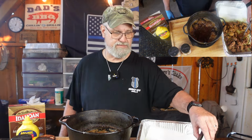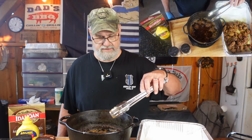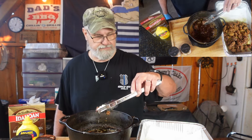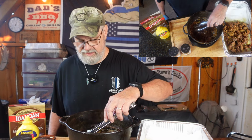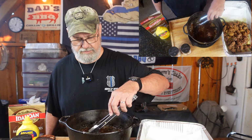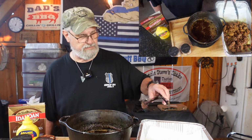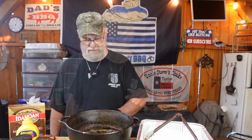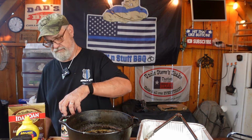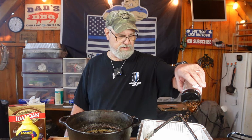Now, like I said, this recipe was originally done for deer meat, but it worked so good that we're just using beef. So, man, this stuff is good. All right, let's shut this down. I want to put a bit of Gator Shake over the top of that.